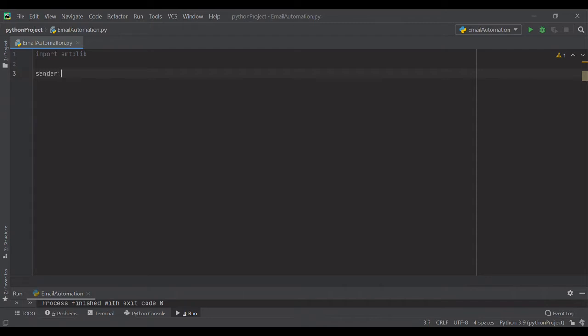I will get 3 different inputs from the user: the sender email address, a list of all the receiver's email addresses, and the message that is to be sent. This will be done using the input function in Python. The input function will ask questions to the user and then store the answers provided. We will use these stored values later in the code by referencing the variable names that we used.